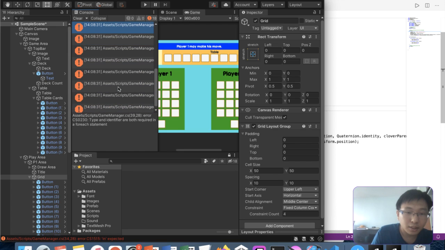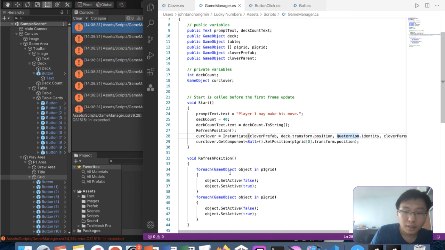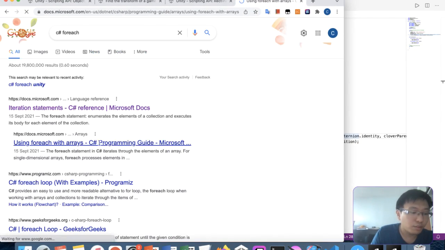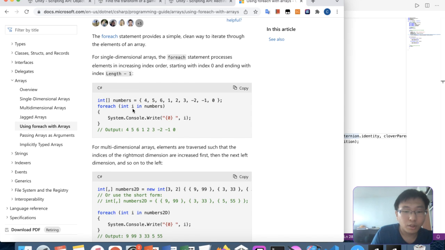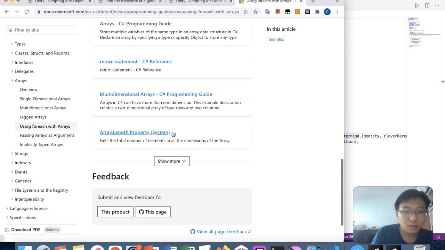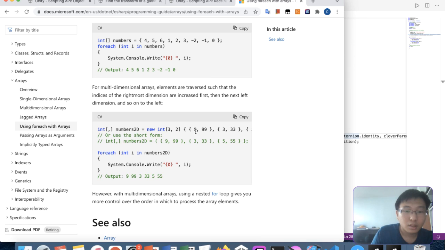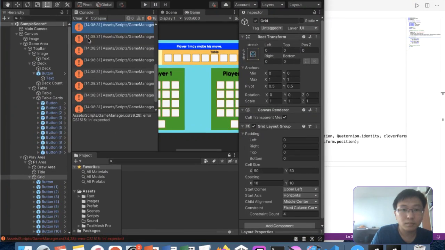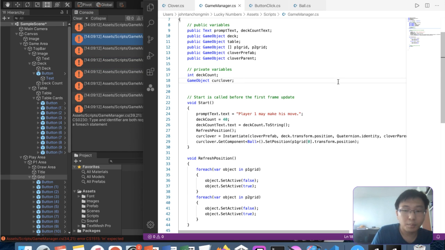Seems to me like there's an issue with the word in here, but it should be okay, right? For each with arrays, for each int i in this. Unless I just do a var like that. Type and identifier are both required.